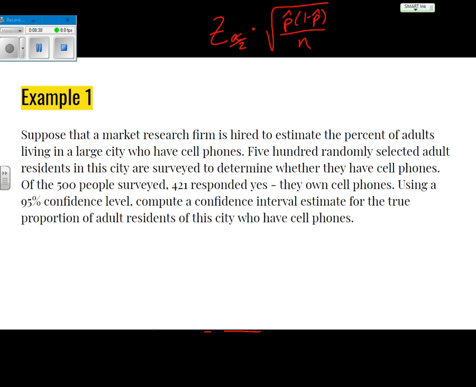It is going to be next to impossible for me to go out and ask everybody in this large city if they have a cell phone. By the time I ask the first person and I get to the last person, and that first person responds no, and I finally, days, weeks, months later, get to the last person and say, do you have a cell phone? That first person might have changed their mind and gone and bought a cell phone. And so this is just going to be too hard, to get my hands on every adult in the city to figure out if they do or not.